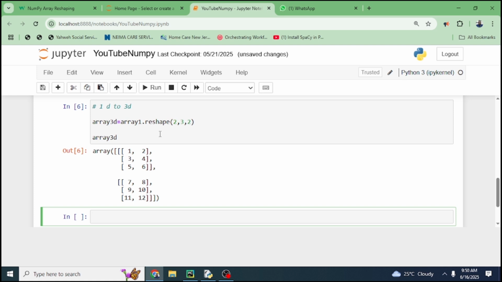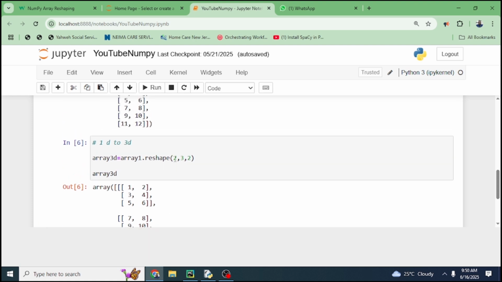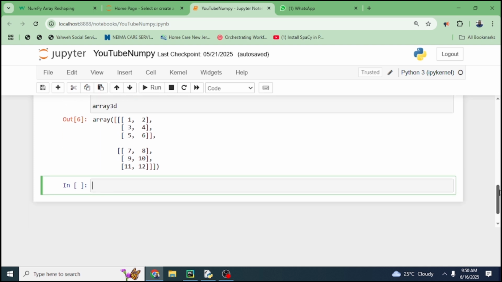I've done it before, these 3 dimensions. So you have 3 rows, then we have 2 columns, and then how many stacks now? There are 2 stacks. That's what it's showing me. If you also want to know that is 3, you see 3 brackets here, for instance. So that is how to convert from 1 dimension to 3 dimensions. Just use reshape and then put the number of rows, number of columns, and then how many stacks of it behind. So that is it.